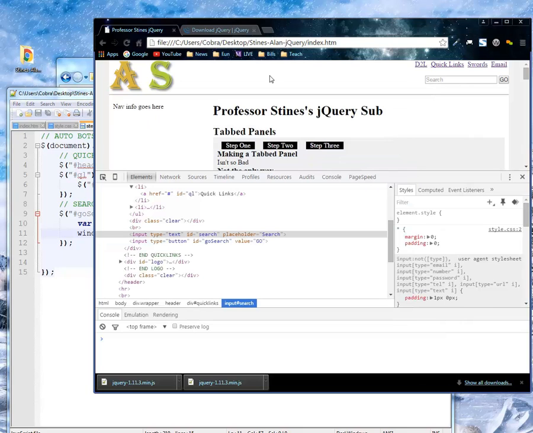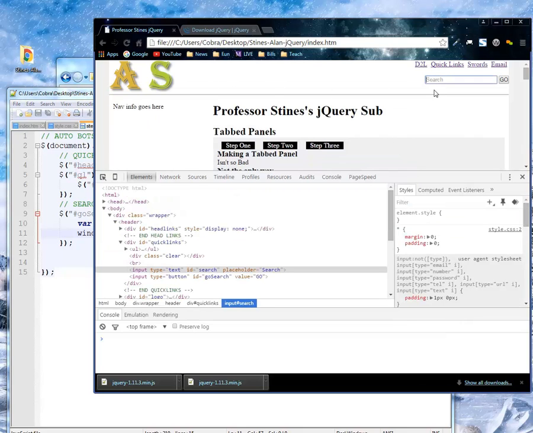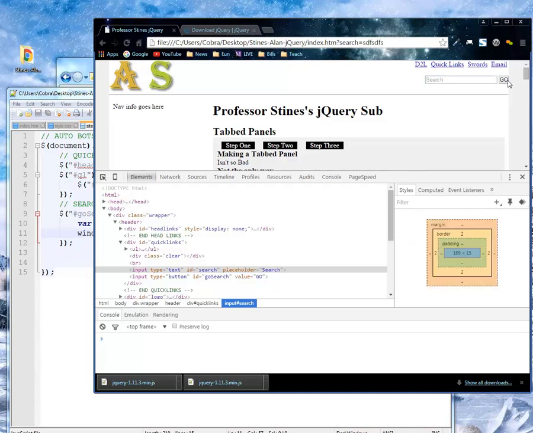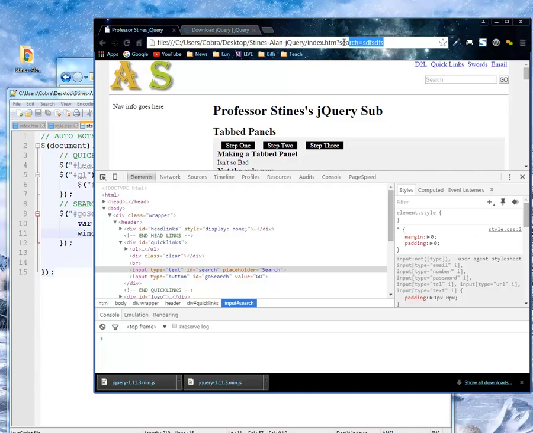So if I'm on my page now and type something into the box and click go, I get sent back to the page with the query string on it, and then I could read the query string and do a search on the website, do something down here with the search. It's just to illustrate how you can tie these two together pretty easily.